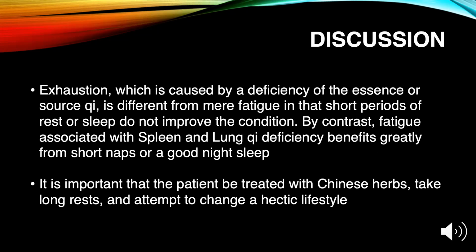Exhaustion, which is caused by a deficiency of the essence or source qi, is different from mere fatigue in that short periods of rest or sleep do not improve the condition. By contrast, fatigue associated with spleen and lung qi deficiency benefits greatly from short naps or a good night's sleep. It is important that the patient be treated with Chinese herbs, take long rests, and attempt to change a hectic lifestyle.